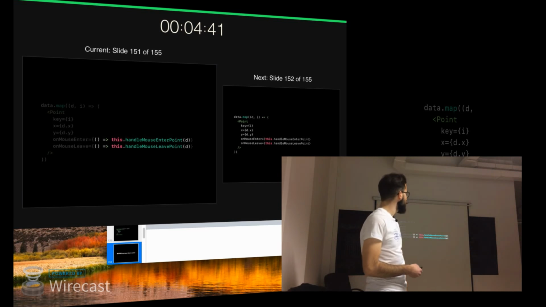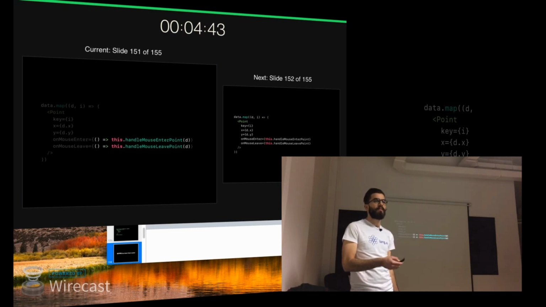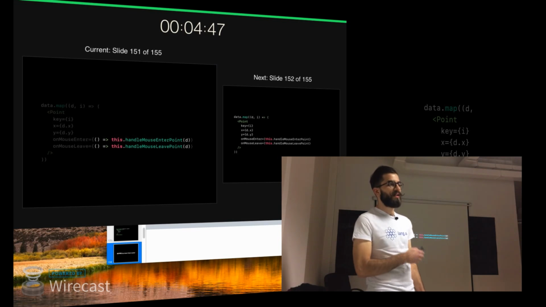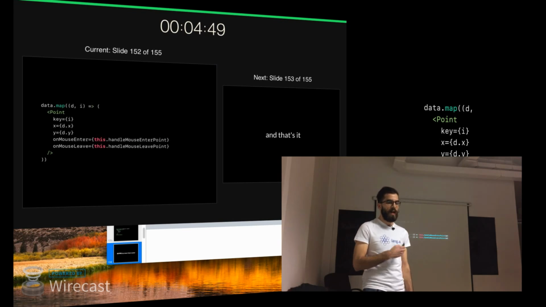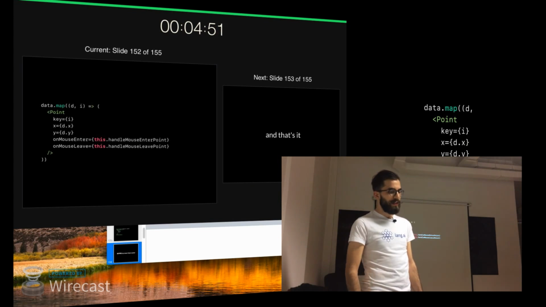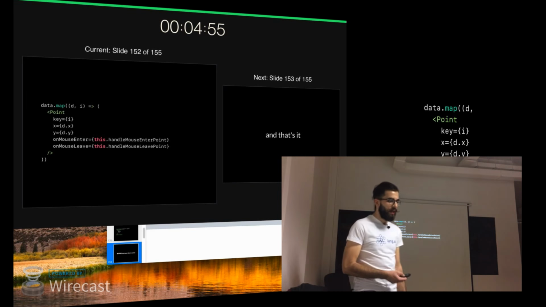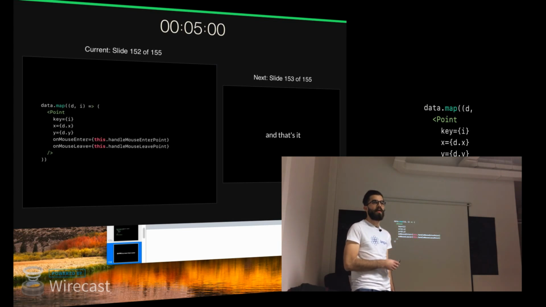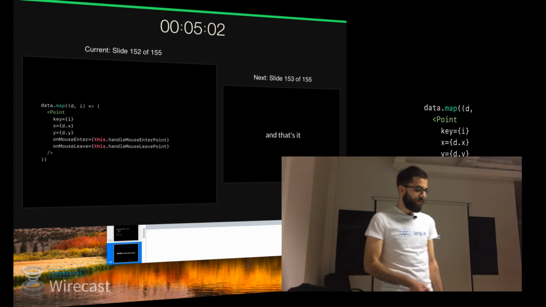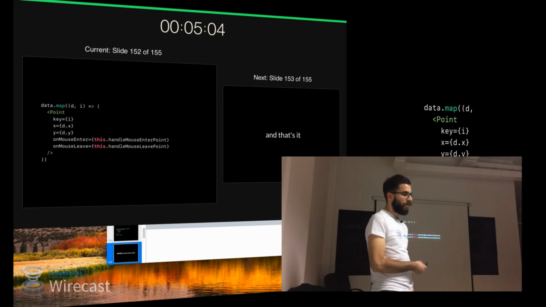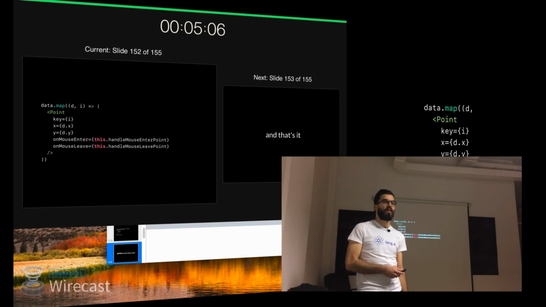So because of this, the shallow equality check of our pure component is going to fail, and no matter that the data in the points did not change, this point element is going to render every single time. The way to fix this is pretty straightforward. We just pass the function directly, and it's going to be the job of the point to invoke those functions with the correct parameters.